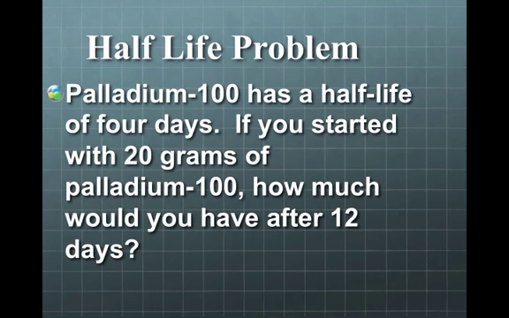Palladium-100 has a half-life of 4 days. If you started with 20 grams of palladium-100, how much would you have after 12 days? Alright, so it says that every 4 days, half of this palladium-100 changes into something else, or half of the palladium-100 disappears. So after 4 days, if we're starting off with 20 grams, we would only have 10 grams of palladium-100 left. After another 4 days, we would only have 5 grams of palladium-100. After another 4 days, for a total of 12 days, we would only have 2.5 grams of palladium-100 left.